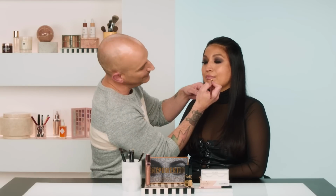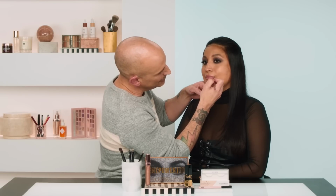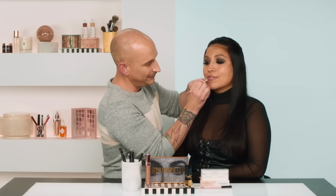It has a little bit of a waxiness to it, so it actually fills in physically if you're drawing over, so you don't get that line where it looks like, I can see your real lip in there. This is the shade Pillow Talk 2 Medium. So it's the classic pinky Pillow Talk, just a little bit darker because I want that effect. And we're just going to softly line Natasha's lips. As you can see, I'm going pretty low. We're definitely doing a little bit of a filling with the lip.